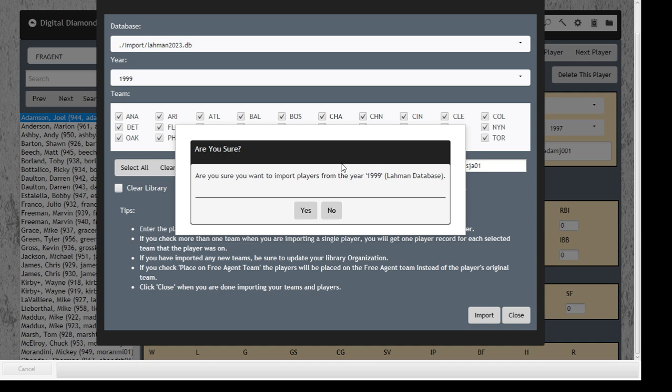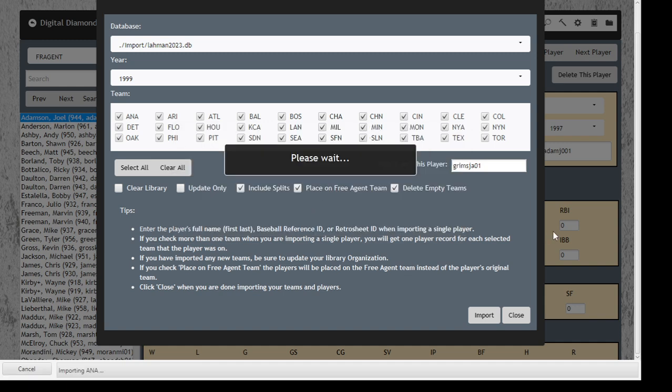Like if I'm doing 1995, I get through all of 1995 players for a particular team. I need to go up to this tab and then select 1996. Otherwise, I'm going to keep importing those players potentially from their 1995 season, and then I've got a little bit of a mess that I need to clean up once I realize that I've done that. And I've done that a few times, but here we go. So let's import.